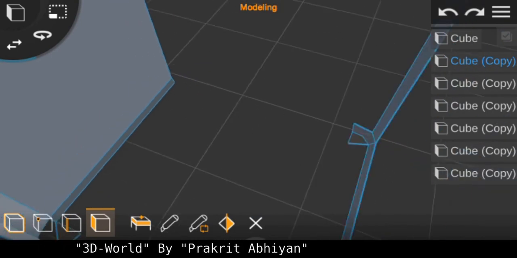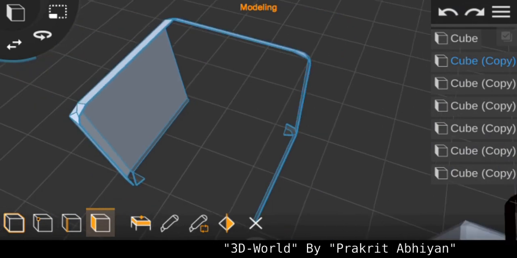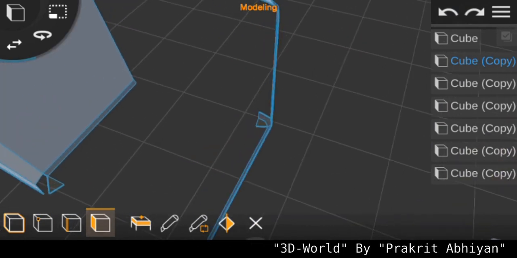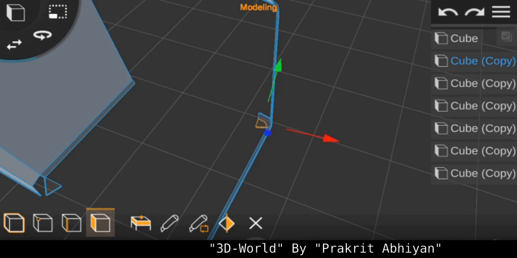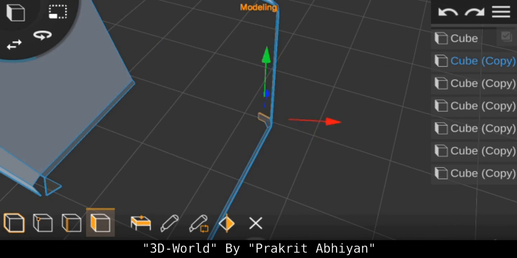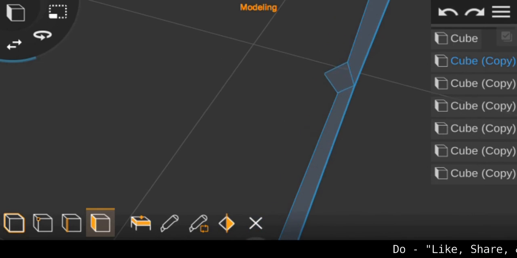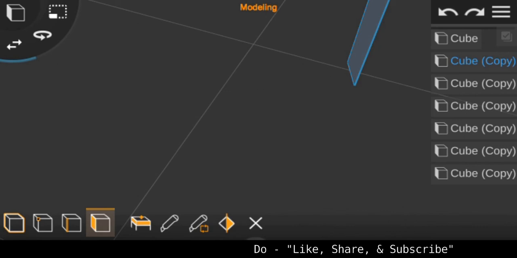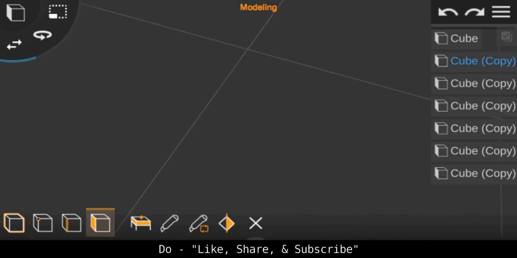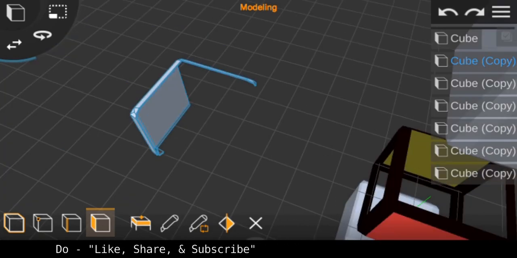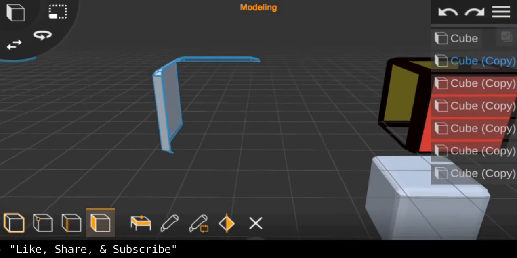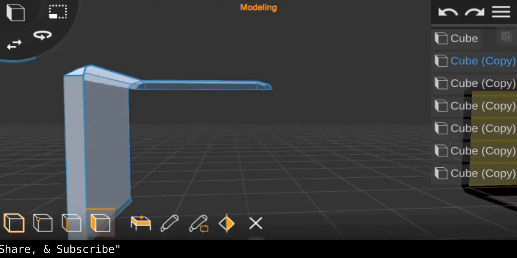Sorry, instead of point this is a plane right now. Delete. Right guys, and we have to do with this side as well.